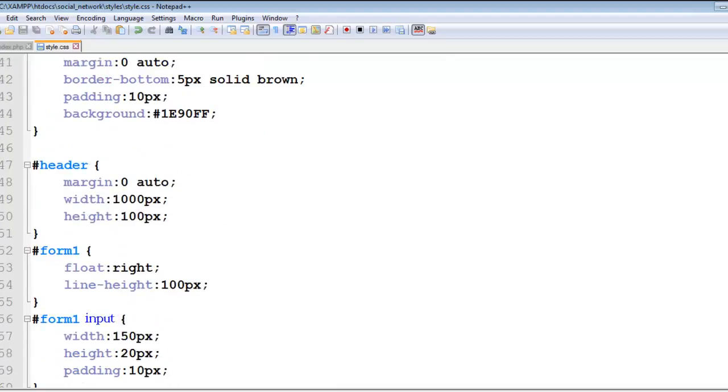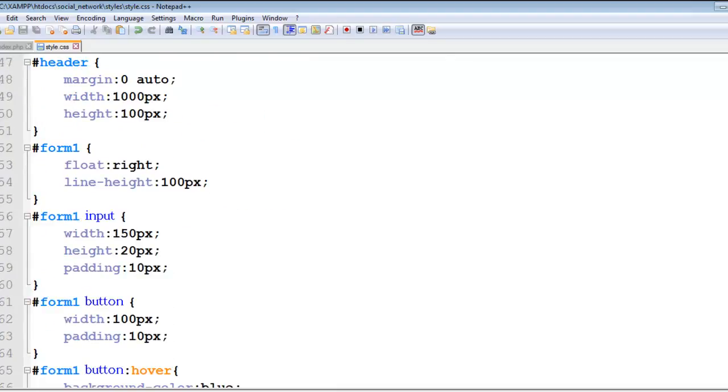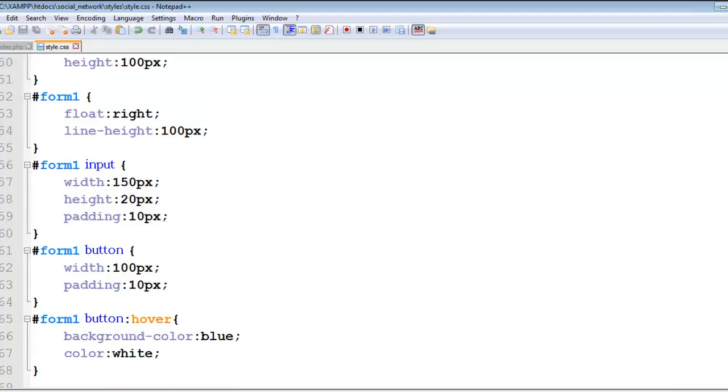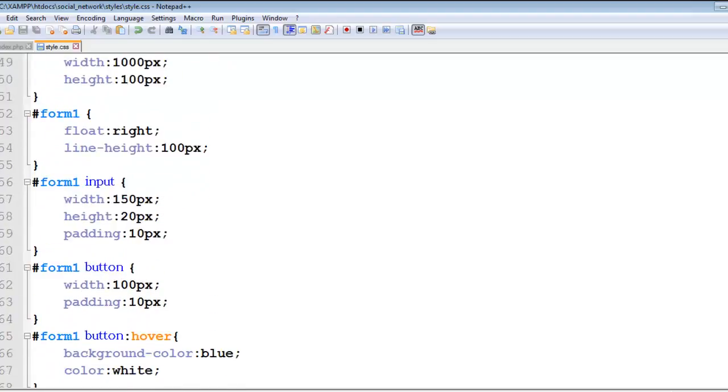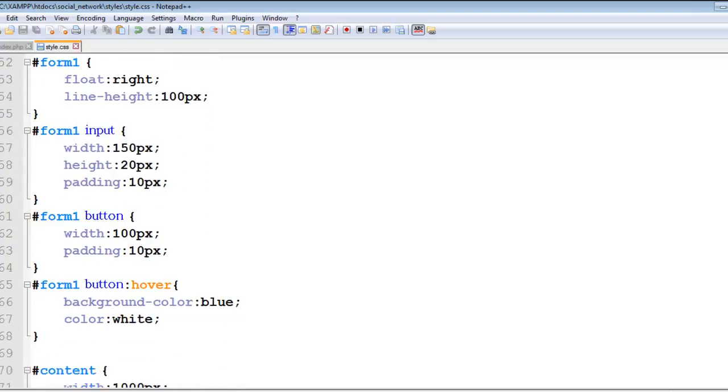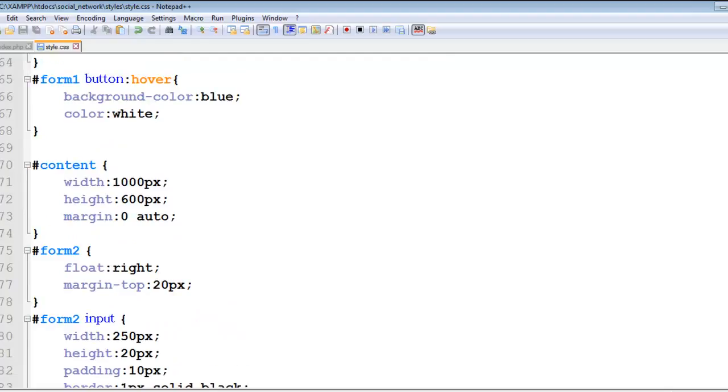To the container or where? Okay, we have given the height to nowhere. Oh, this is the content, so we will remove this.